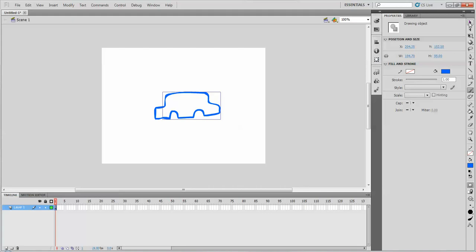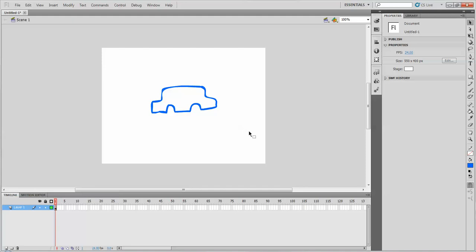Now, these two drawing objects, if I grab my selection tool and grab them, they are not connected together. And in many cases, that can be good. In many cases, that can be bad. You just have to know the certain situation you're in. In this situation, we're going to be drawing the outline of our car and then filling it with our paint bucket tool over here. Well, with these two objects not being connected, the paint bucket tool can't fill that because it's not a complete enclosed shape.